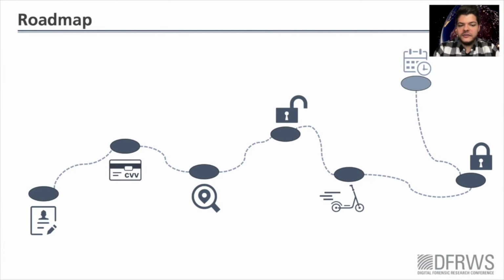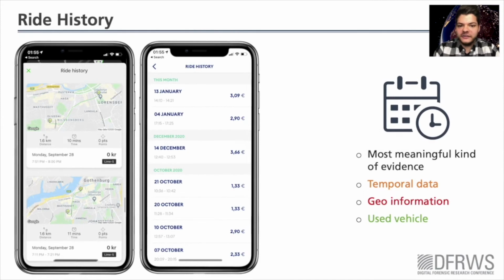Yeah, and now we finished our ride. Now you're a successful, what is it? I wanted to say Lime rider, but you're a successful micromobility solution rider. And now maybe after some months, when you did a few trips, you want to take a look back and see what you've done. And this is possible because all of these solutions offer some kind of ride history to show you your trips of the past.